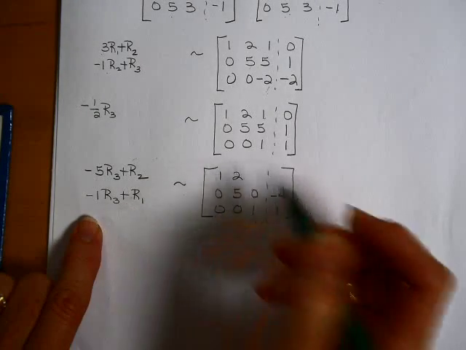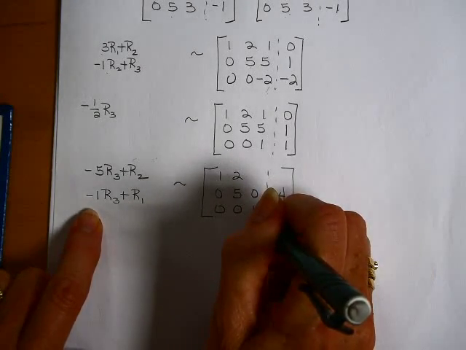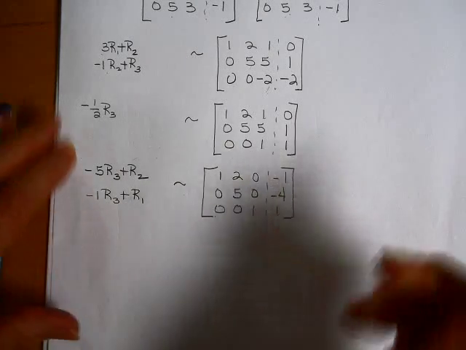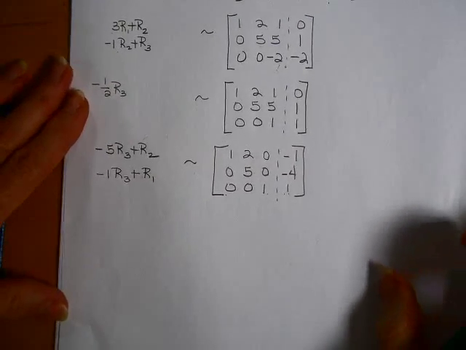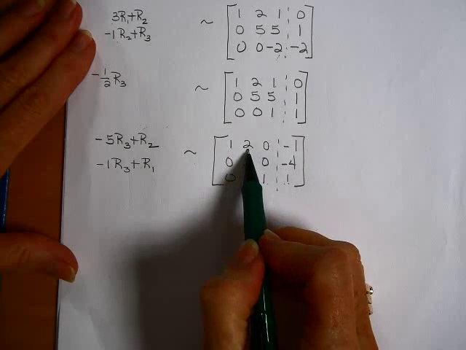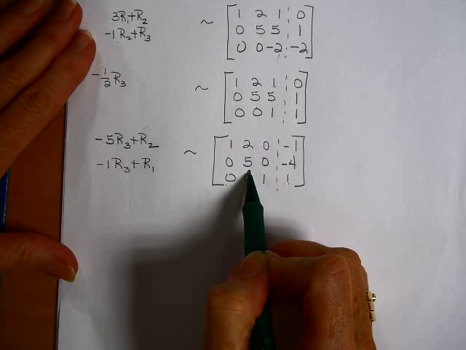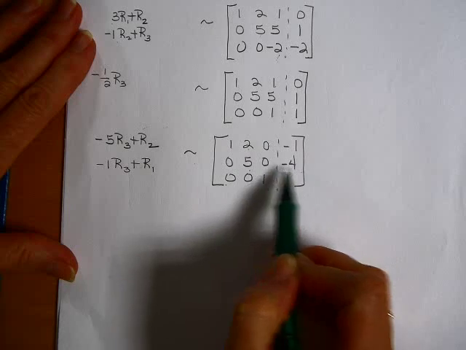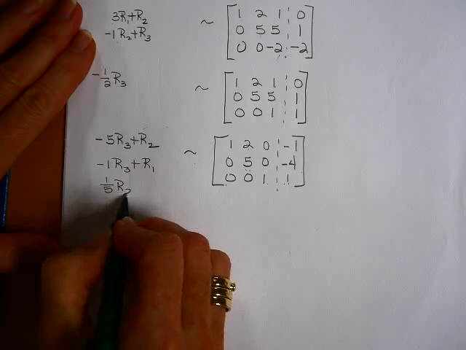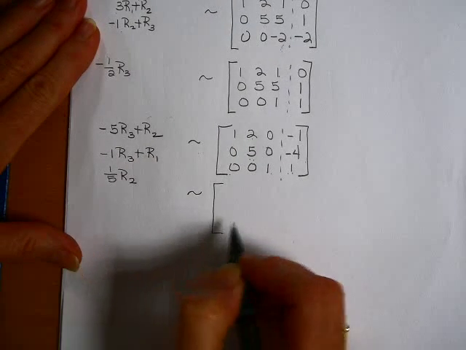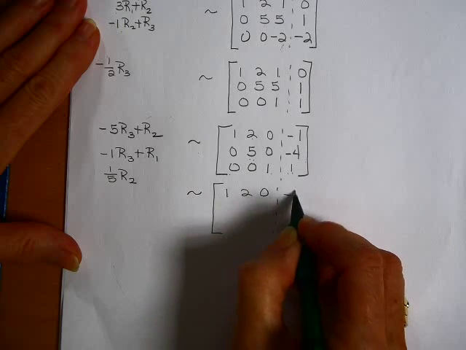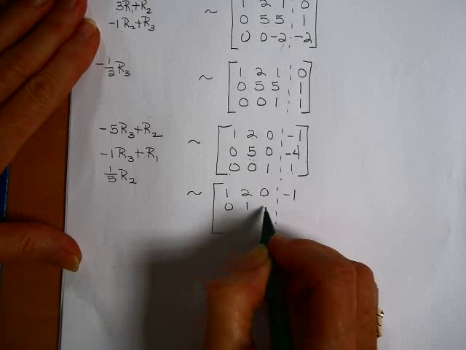So there's a 1, there's a 2. Negative 1 and 1 is 0. Negative 1 and 0 looks like a negative 1. Okay. I need to get rid of the 2, but at this point I would like this to be a 1. I can handle a fraction over here now, so I would get that to be a 1. Multiply 1/5 times row 2. And I know y'all are checking my math because y'all have been checking it the whole time, right?